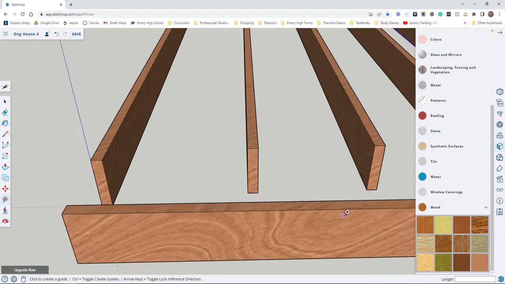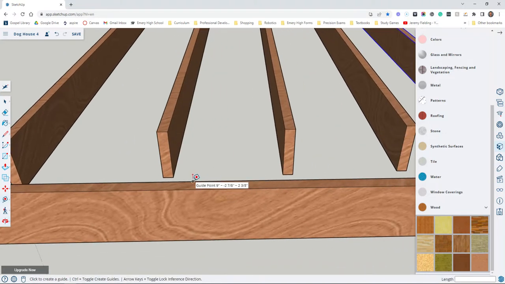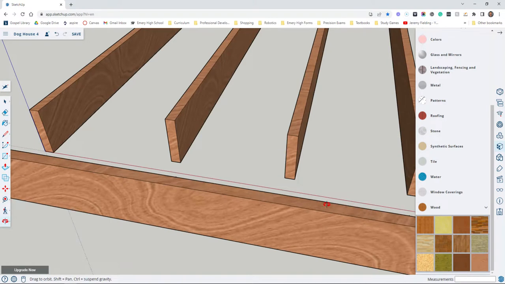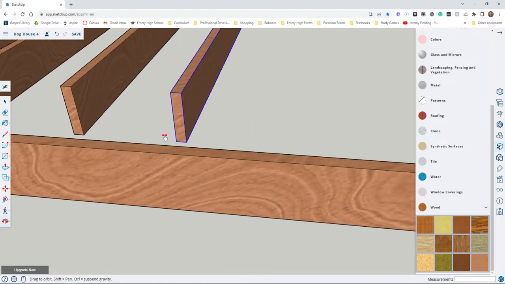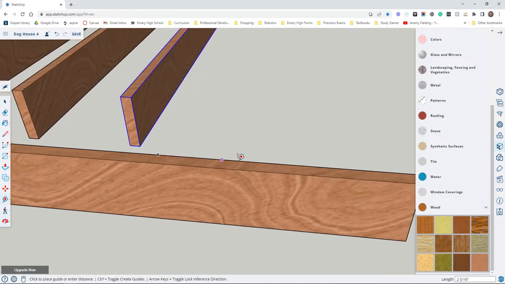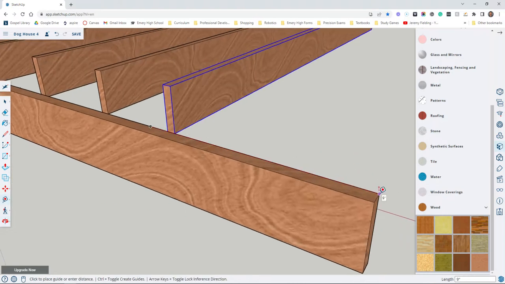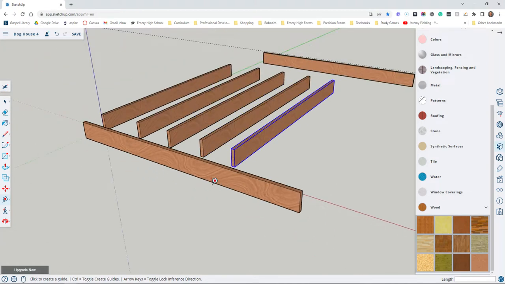Okay, then we're going to snap to that, click and let go, drag to the right, 9, enter. Okay, it made another glue point right here. I'm going to click and let go, drag to the right, you can see there's a line, type in 9, enter. And that's all that we need. Well, actually we might need one more, let's see. No, the last one, look, if I go to right there, look in the bottom right, that's 9 inches. So we don't need to put one here.